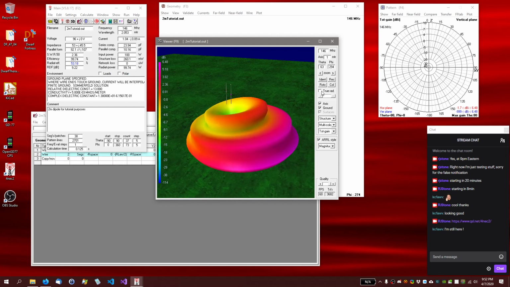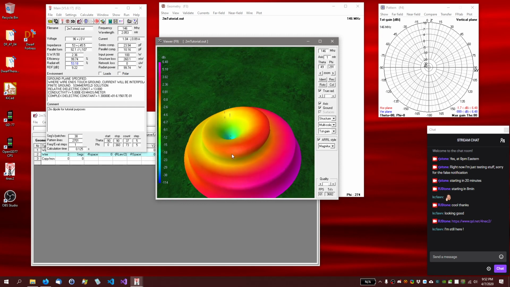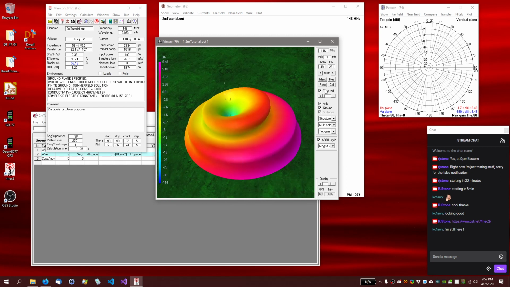Anyway, this will show us the true radius of the wires. It makes it a little harder to see in this case if we do true radius, because our wires are really thin and we're kind of far away from them. So we'll just use the fake radius to make them bigger, easier to see. There's some other things we can do here. Structure, hide structural, hide the antenna. We can show the segments.